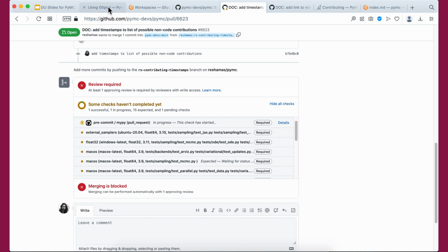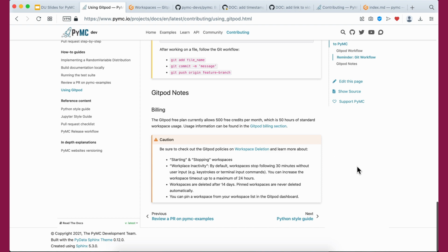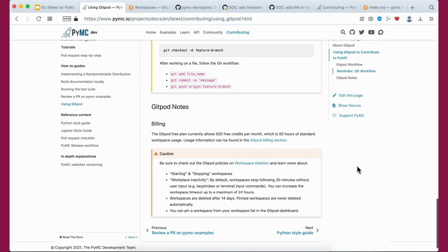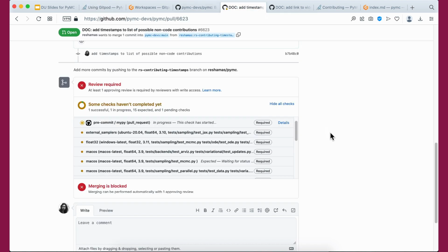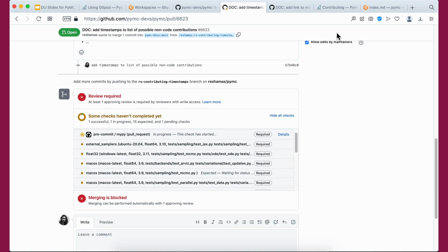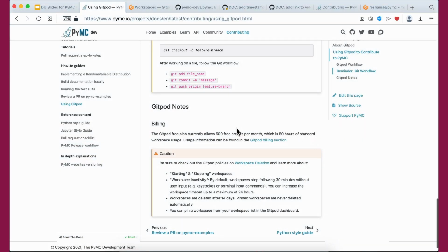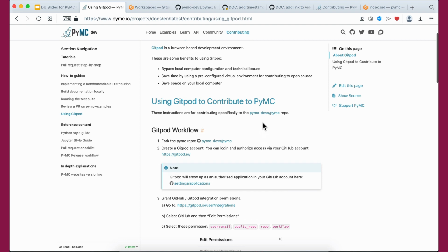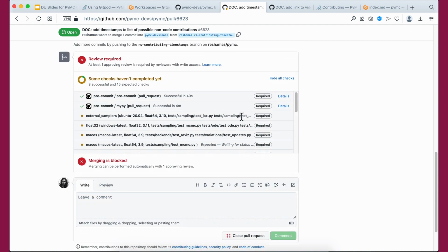All right. And so that's an example of how to contribute to the PyMC library using this repository right here, using Gitpod. And the checks are still running.